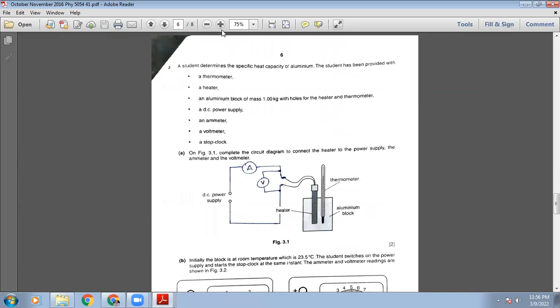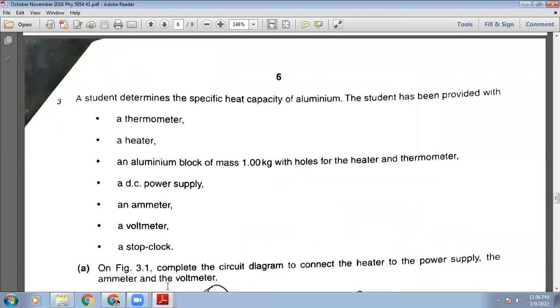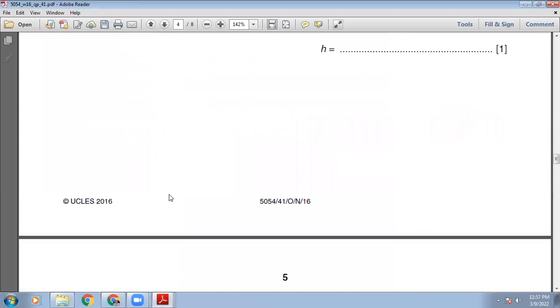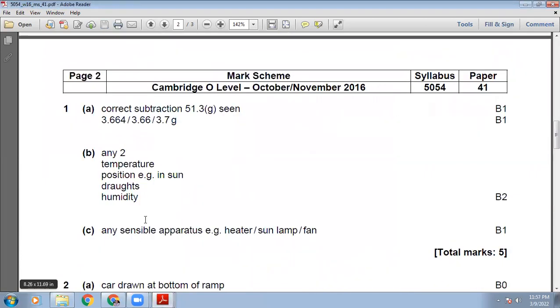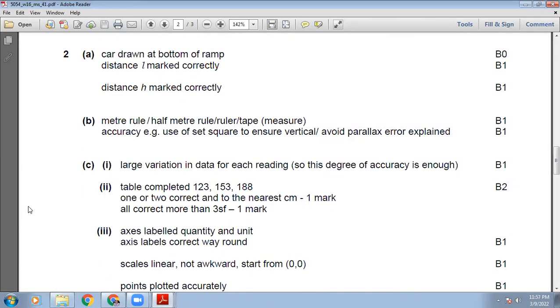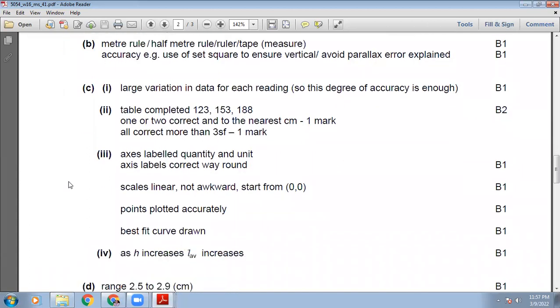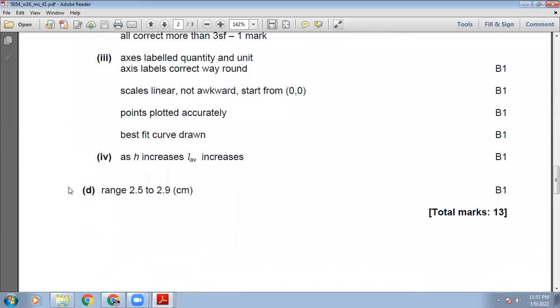So my dear students, we are done with question number 4. After this, we are going to question number 3. But before you go to question number 3, let's have a look at the marking scheme. The marking scheme of question number 2 is showing up on your screen. You can pause the video, take your time and read this marking scheme very carefully. It's a recipe for success in the Cambridge exam that whenever you write answers, you always compare your answers with the marking scheme.